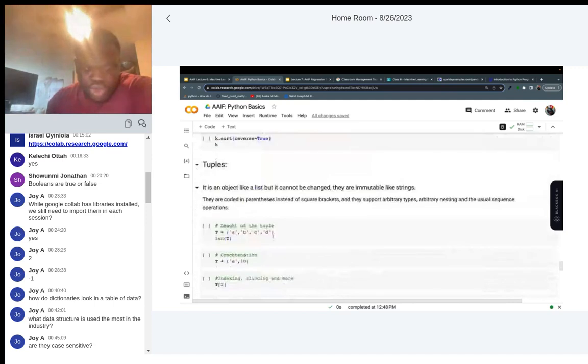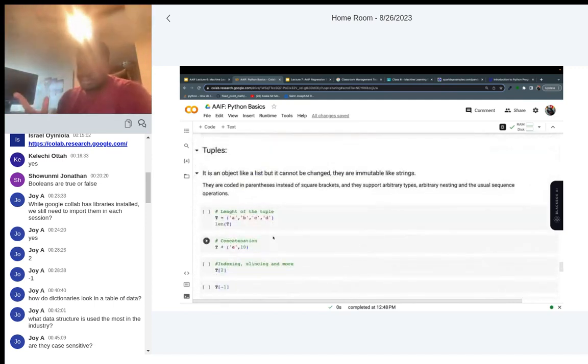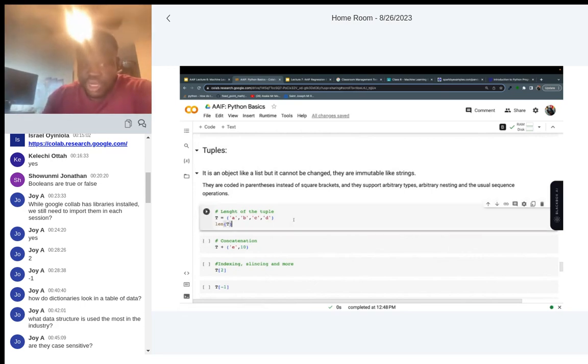So now, tuples are just like lists, but they cannot change. You can add to it, but you cannot change it. Square bracket is for list, curly brace is for dictionary, and parenthesis is for tuple.